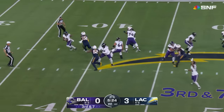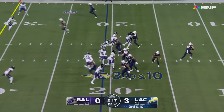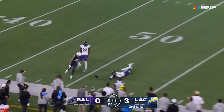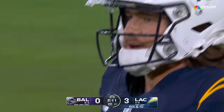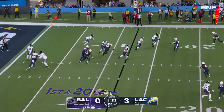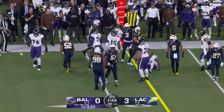Deep drop. Jackson pressured, throws it out — incomplete. Isaiah Likely, the tight end, was there — the 14th overall pick a couple years ago. Ravens bring the heat with Hamilton chasing Herbert, nearly intercepted, trying to get it downfield for Jalen Guyton coming across. Marcus Williams playing safety. But that's first and 20. Jackson straightened out, used the tight end Likely — speed again, hurtling, and he got all the penalty yardage plus some back.